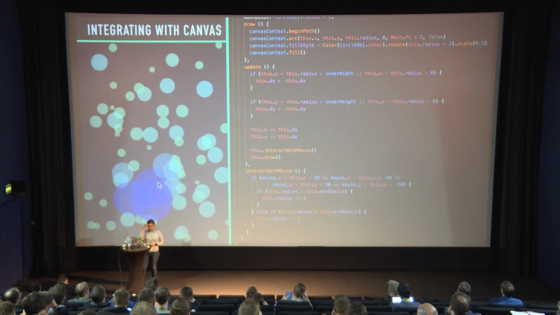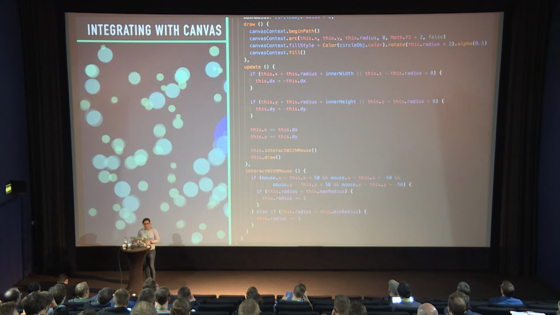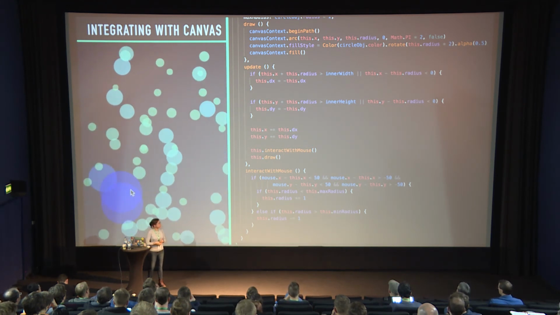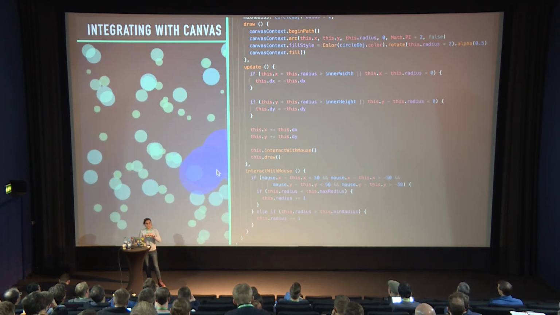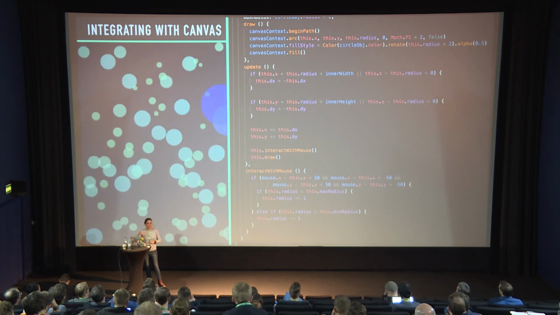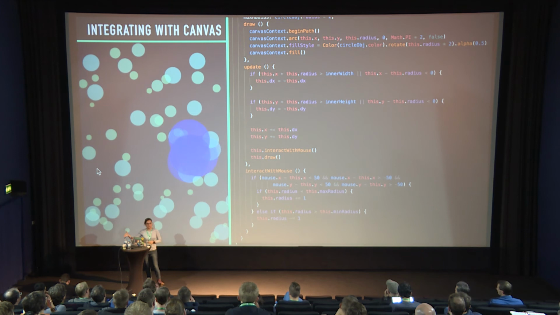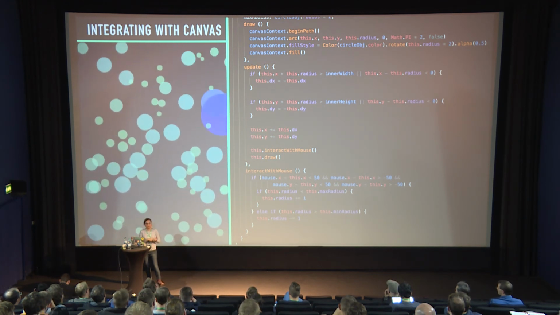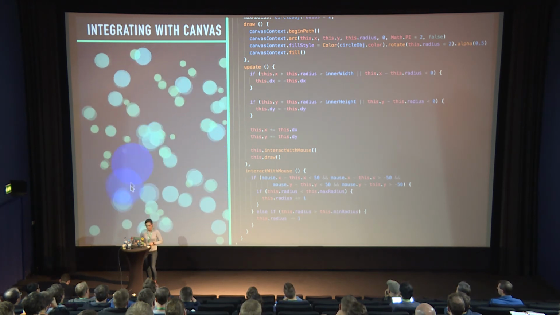Then we have this draw method, which basically draws the circle on the screen. And then we have the update method. The first two ifs are basically checking if the circle is still inside of the canvas, because we want them to bounce off the edges of the screen. So if it is on the edge of the screen, we invert the velocity, because as I mentioned before, positive numbers are moving forward and negative numbers are moving backwards.